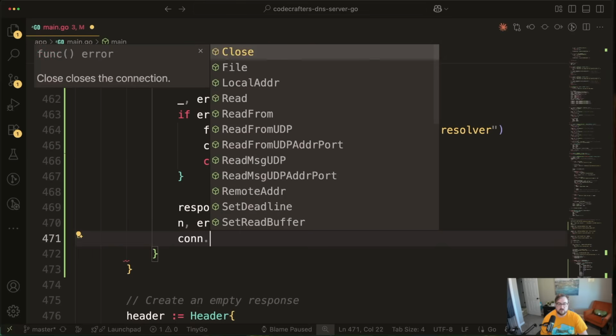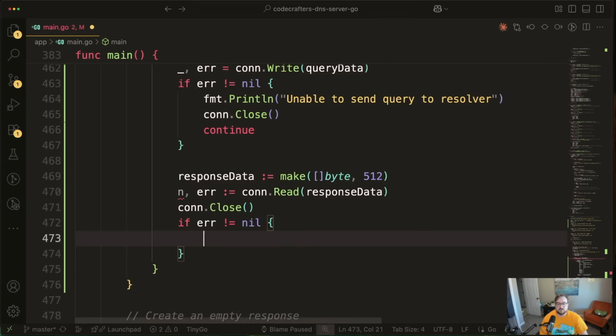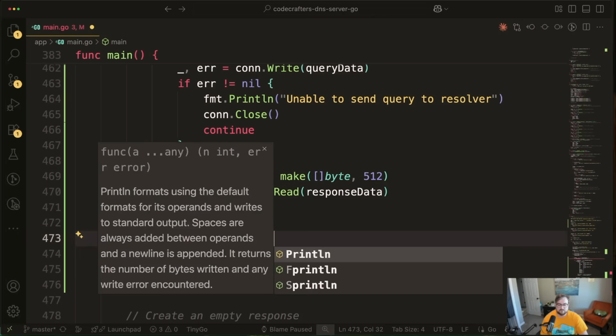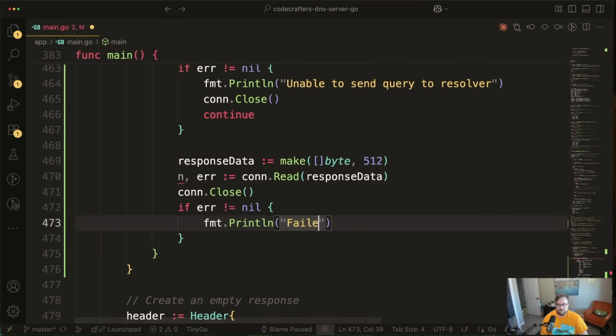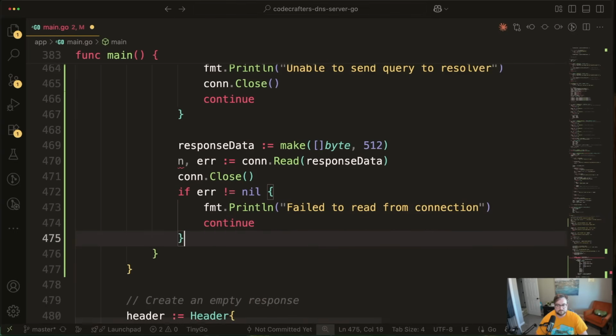We'll call con.close now that we're done with it. If error is not equal to nil, print line. Failed to read from connection. We can continue.